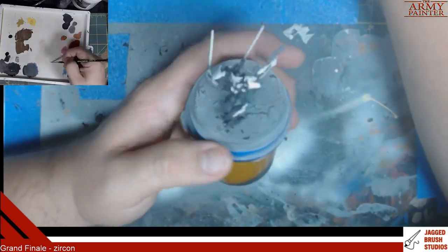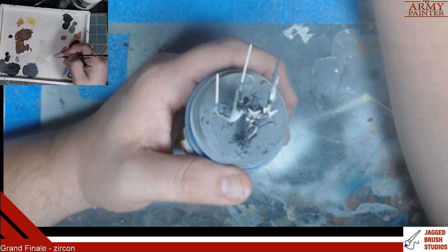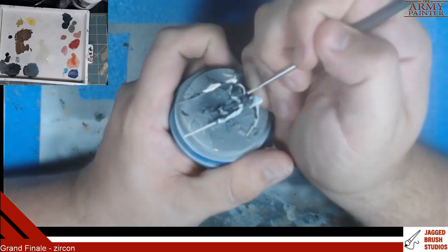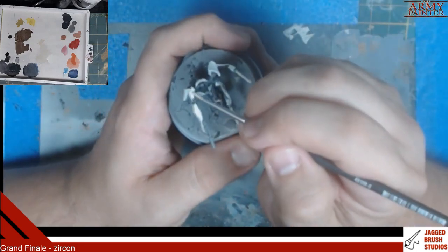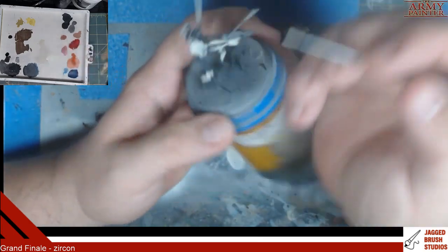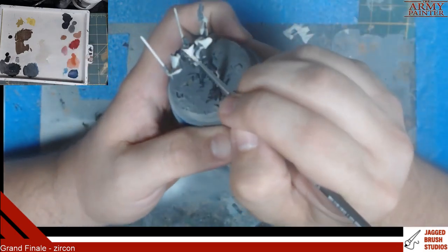Don't worry about it. We can come back and touch that up with a fine brush. Touch that up rather than try to touch up little black marks all over the white.